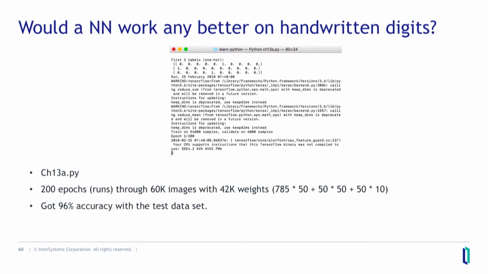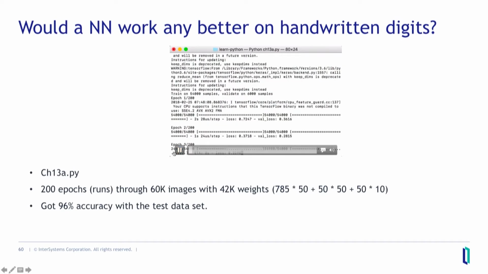In this case, let me pause it so it's not distracted. It's running again, my little movie. In that case, there are 42,000 weights. So you have your input cells, and then 2 hidden layers of 50. 50 weights getting to the first layer, 50 weights from the one middle layer to the other layer, and 50 to 10 cells in the end, the 10 right answers. So it trains 42,000 weights. So you can see how you can all of a sudden get millions of weights. This is a coarse-grained image, 28 by 28, but imagine these radiology machine learning things with these CTs and very high-res images.